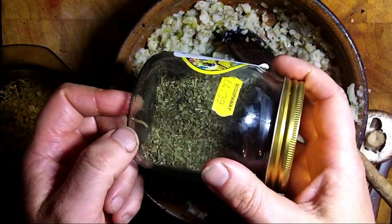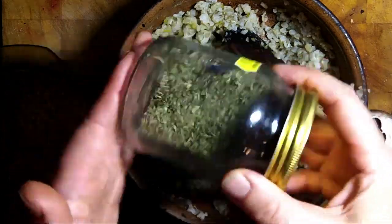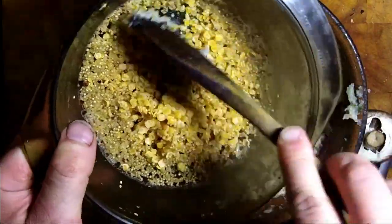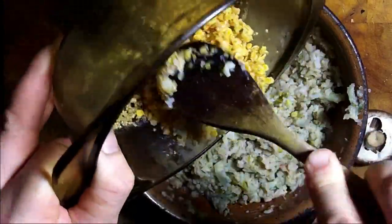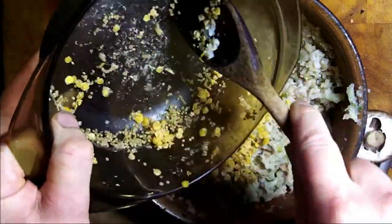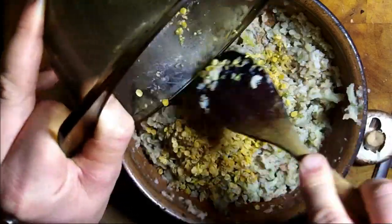I got a bit ahead of myself and did this off camera. But I want to add some more texture. So what I've cooked here is some red lentils and quinoa, which should give it a bit more texture. So I'll put that in. I just cooked these in a microwave and kept adding water, but not enough. As you can see, it's stuck a bit. But I think that's cooked.